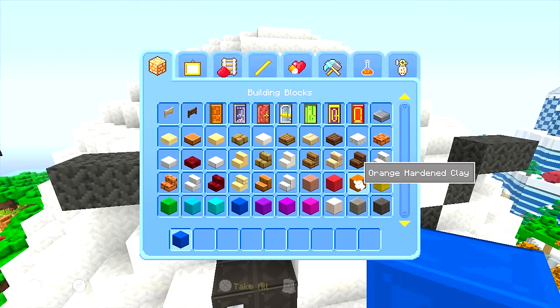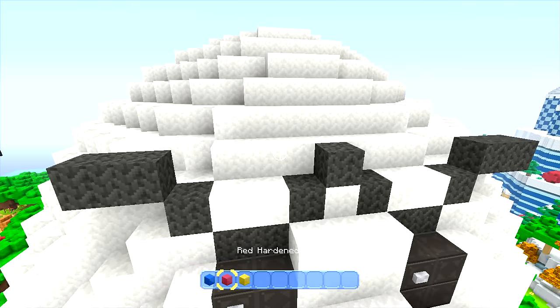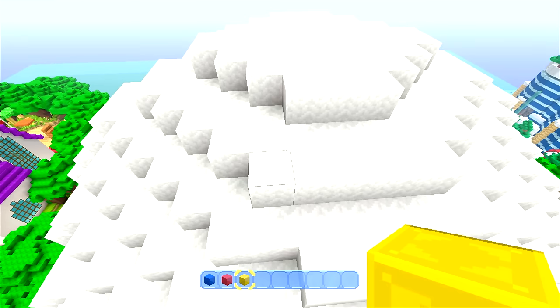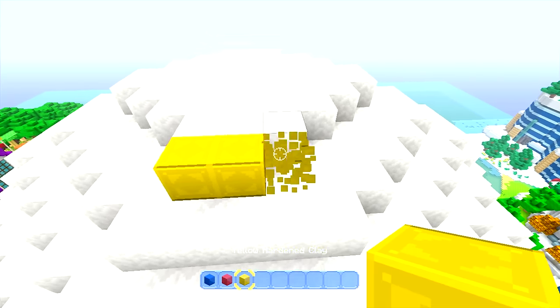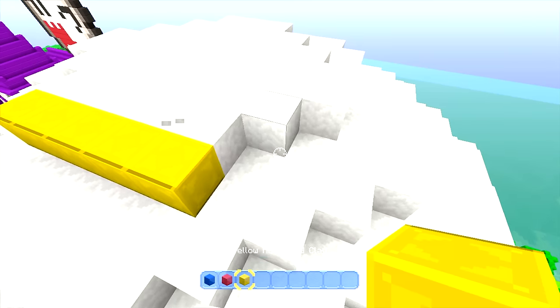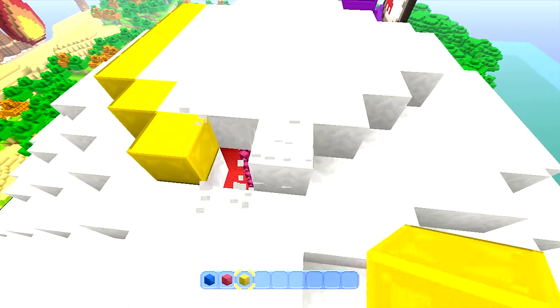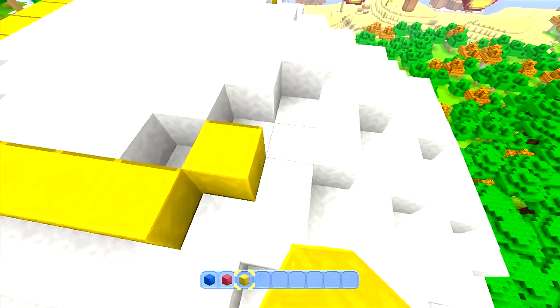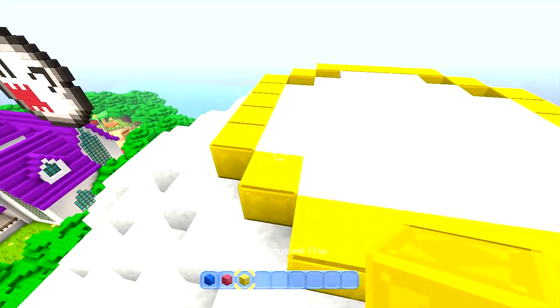So we're going to need red, blue, and we're going to need some yellow as well for those top parts. Now, I want the crown to pretty much take up this entire thing. So what I think we're going to do is delete these sides just like that. 1, 2, 3, 4, 5. We're going to do a 1, then we're going to do 1, 2, 3, 4, 5, 1. Okay. There we go, folks.